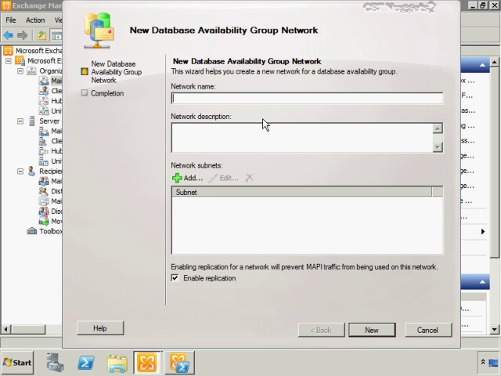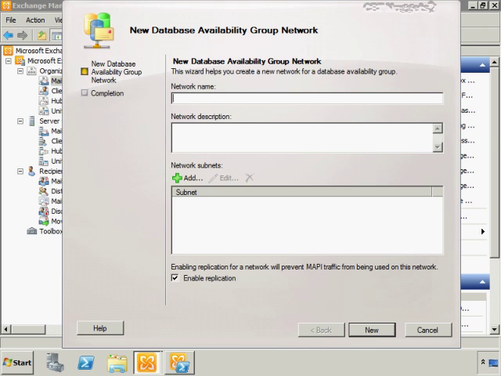Again, segregating this network traffic out onto its own subnet helps protect our production network from being oversaturated with replication traffic. Again, that's particularly the case when we have lots and lots of those database copies and multiple copies going to multiple locations. So be aware of these database availability group networks and consider creating your own special subnets, especially if you have lots of databases that you want to replicate into lots of different locations.